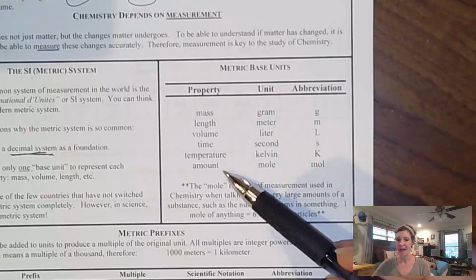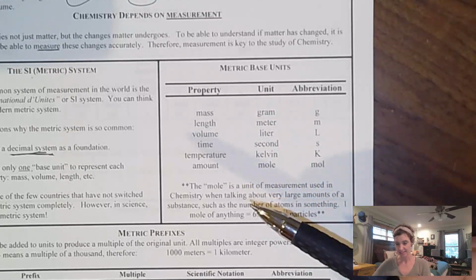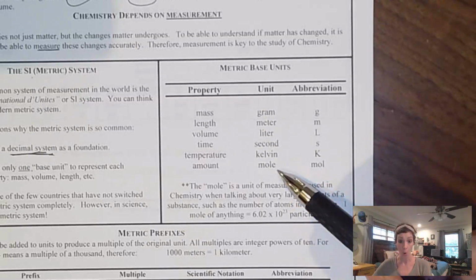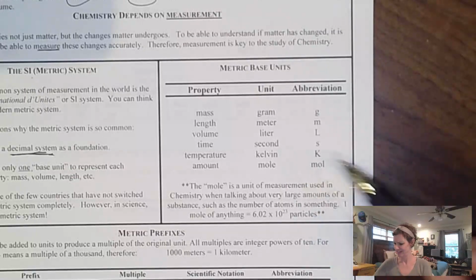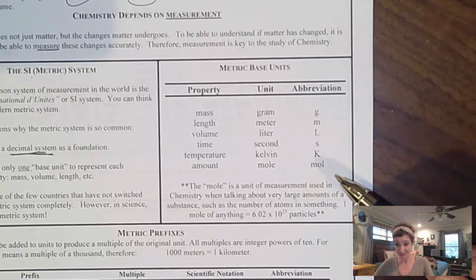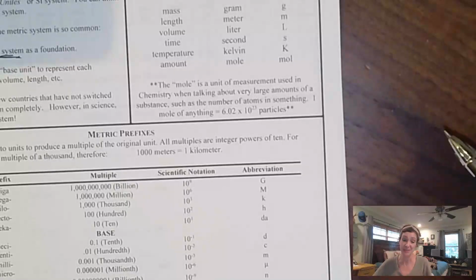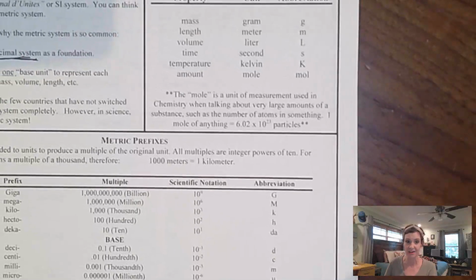And then the amount, or the number of things, specifically in sciences like chemistry, we use a mole. And the abbreviation is, not that stretch of an abbreviation, we've just removed the E, but that's a mole. And y'all are like, what the heck is a mole? Welcome to chemistry. We're not going to get too deep into mole until a little bit later in our course.